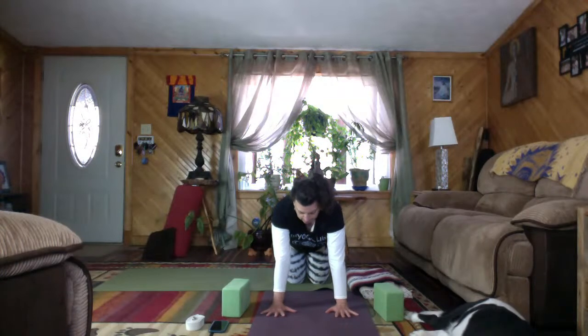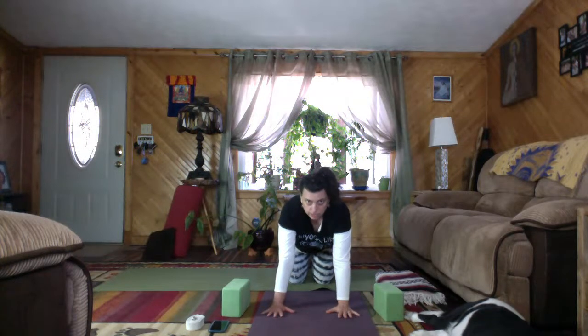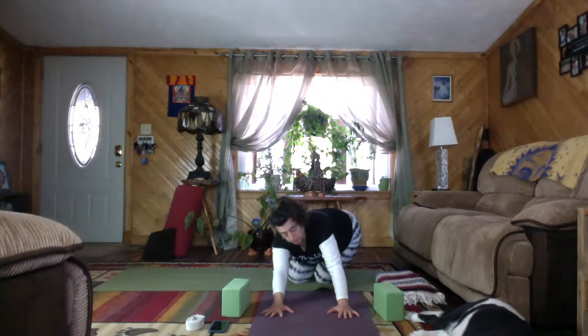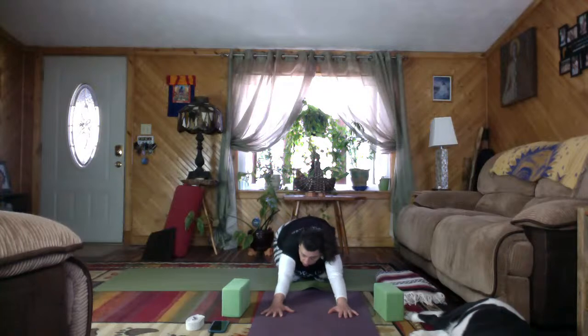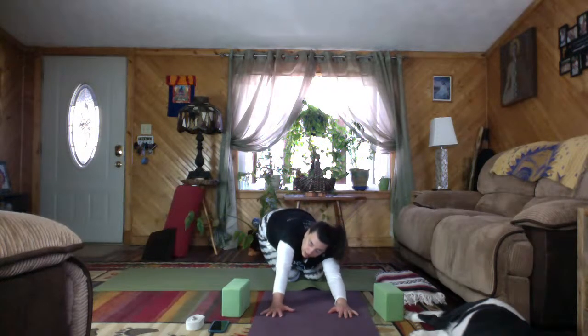Have the hands under the shoulders. We're going to do a little rotation of the hips. So bring the hips back towards your heels and then all the way over to the left, all the way up towards the top left corner of your mat, across to the top right corner of your mat, and then back to the rear right corner, across to the left, up to the upper left, across to the upper right, and back to the rear right.